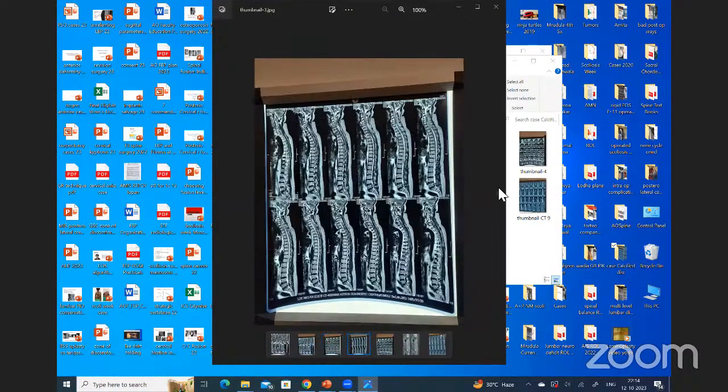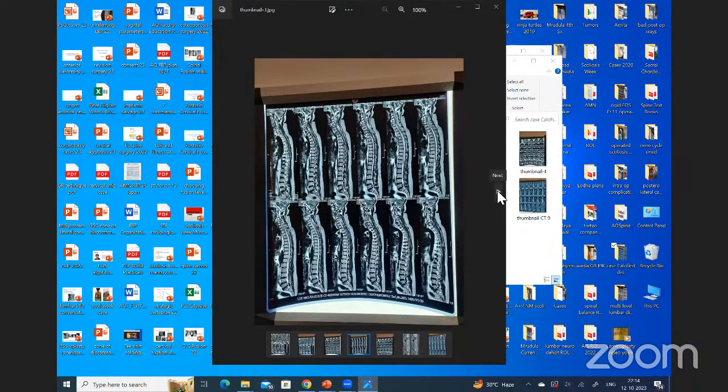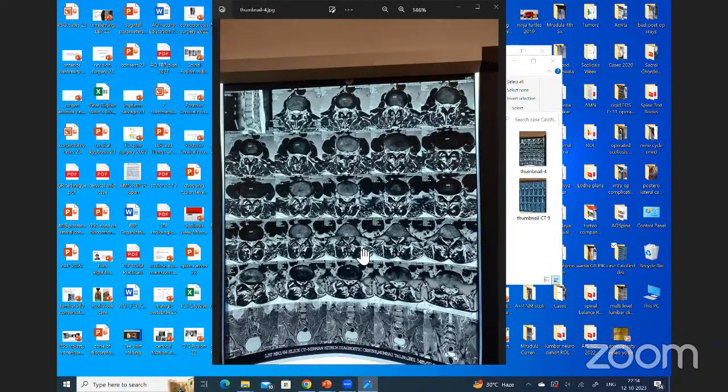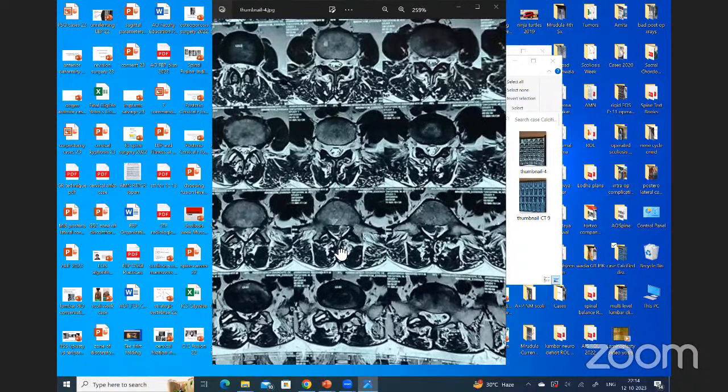Selective root block. Okay. Anyone else for anything else? I think depending on the age, if he is an active individual, better to go for either endoscopic or microdiscectomy, so that we release pressure, and more likely endoscopic, because he will have less morbidity, because the incision will be less and we'll be able to identify the root easily.